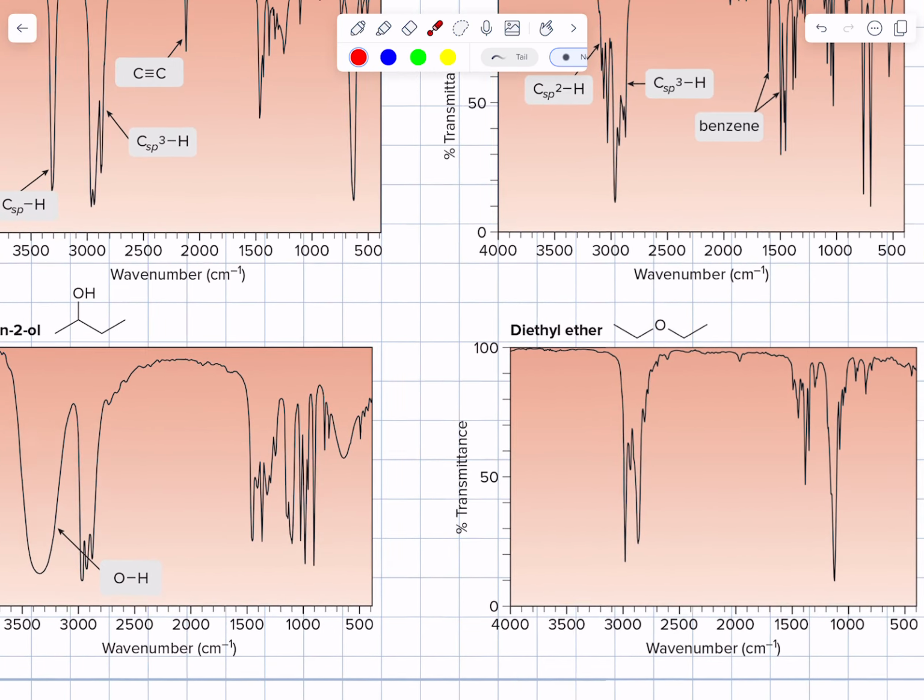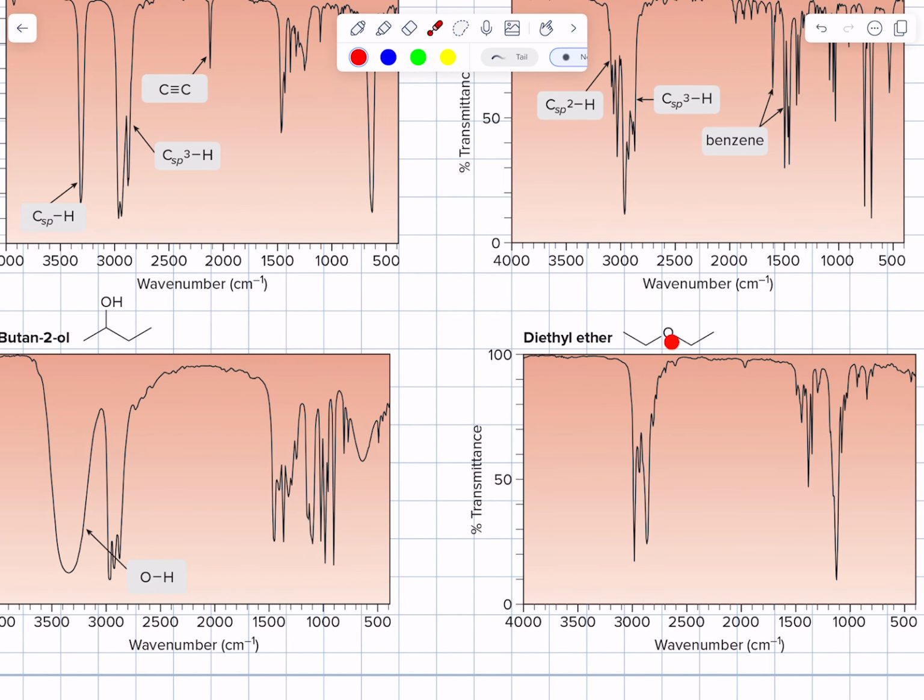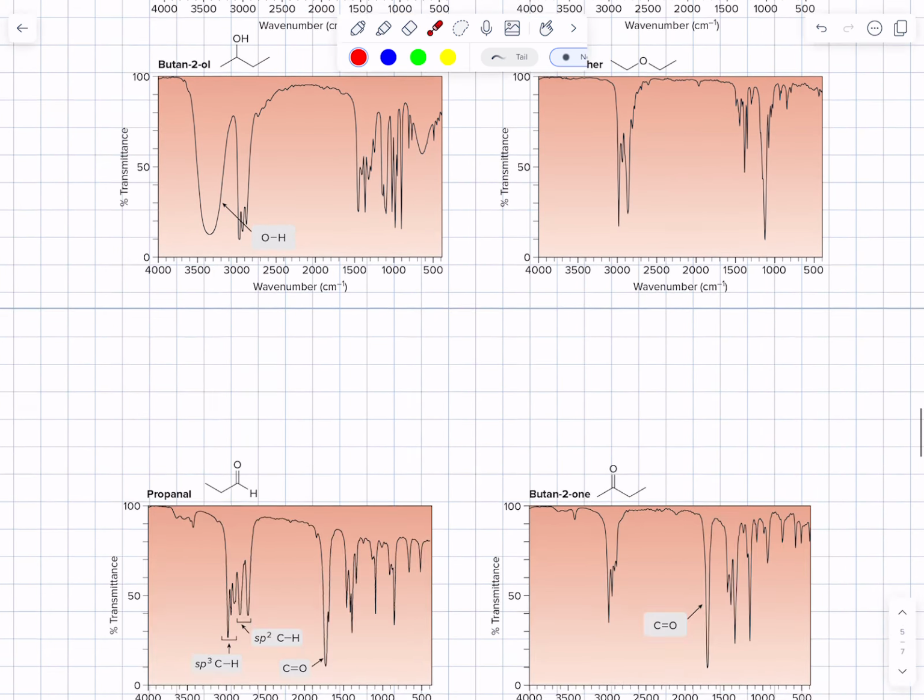Here's the corresponding, I believe this is an isomer, same molecular formula, but no OH peak. All you've got here is the sp3 hybridized carbon-hydrogen bonds and the fingerprint region. This is the ether. Ethers actually are really hard to identify by IR information alone, because all you've got is that, oh gee, there's CH bonds, and then a bunch of stuff in the fingerprint region. But again, the lack of the OH peak and the lack of a carbonyl peak does sort of limit you on the possibilities for what that molecule could be.